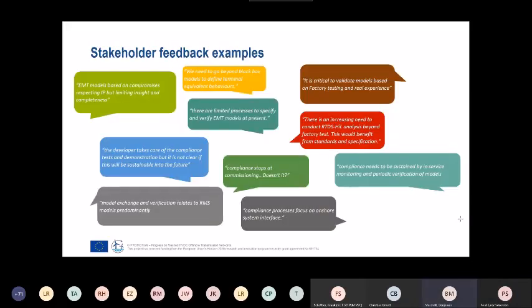we had various pieces of feedback, and I guess I won't linger too much on them. You can do so at your leisure in the slide deck, but it's very much focused around how do we use EMT modeling? How do we validate it? How do we test it? How do we ensure that we're combining the appropriate aspects of that EMT environment behavior together to be comfortable that we're capturing the performance we're going to get? And equally, how do we monitor it? So I think we're all in that same world where we can see what the future looks like, but we're looking at how to engage in it. If we move to the next slide, Paul.